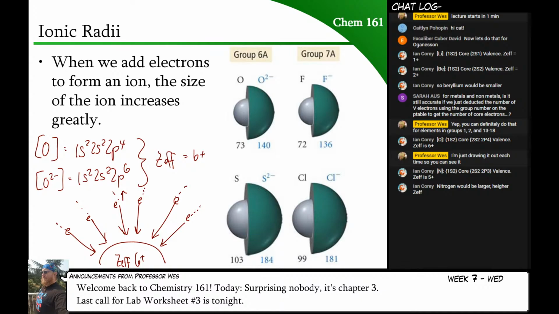So as we add electrons to form anions, they get much, much larger. And the reason for that is because Z effective remains constant, but you have to divide that effective nuclear charge across more electrons. The other reason that can be used to support this is that electrons repel each other. And if you're cramming extra electrons into the space, so if I'm adding these electrons into that orbit, or the orbital, I'm going to need more space for them to occupy, because they will repel each other, and they will push each other away.